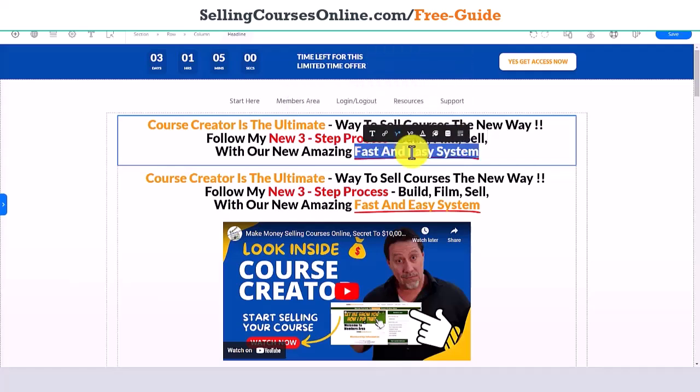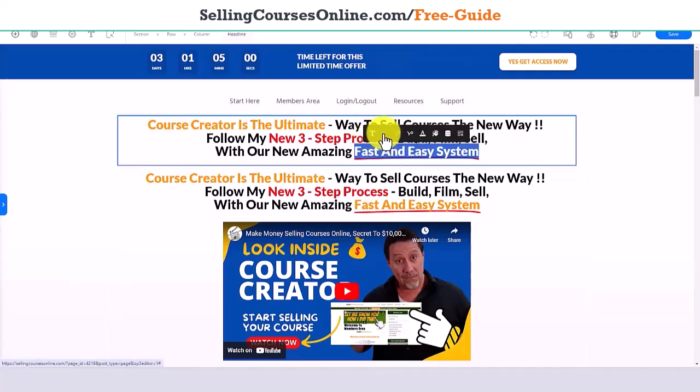So just click anywhere. See how it lights it up? Now you can see what we have. Text, we have the link, and we have this. Animation options. This removes the animation. This is your text color. Okay, this is background color. This is dynamic text. And this is remove all formatting.